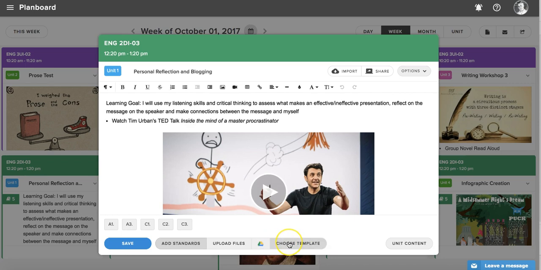And lastly, you also have the option within Planboard to create lesson templates. So if you have certain things you're using over and over again, for example if you always start off with a learning goal and success criteria in your classes, you can have a basic template in here to set up and show those things for you. So there are a lot of great things you can do. I didn't even cover all of it, but I figured I'd stop at that point because I'm talking enough here too.